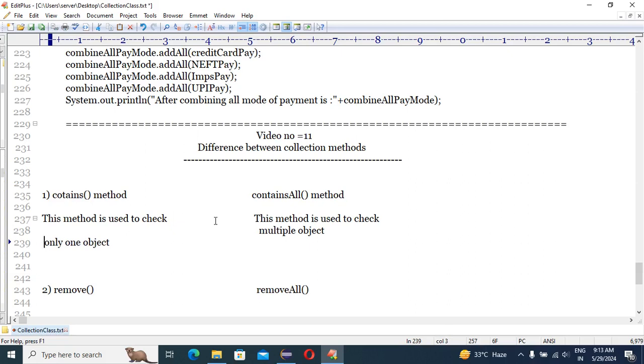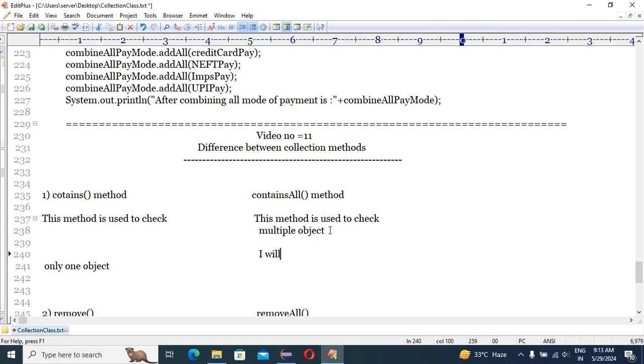That means we can say containsAll will check the collection data.